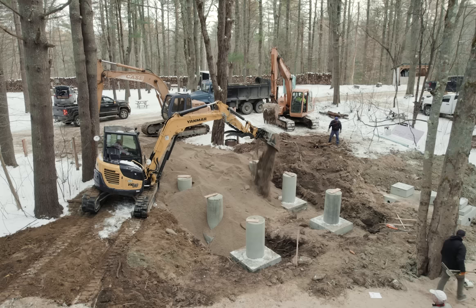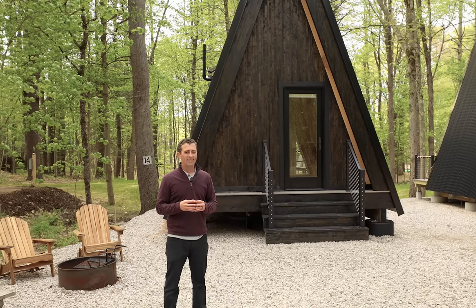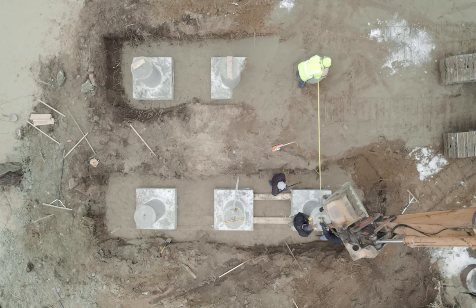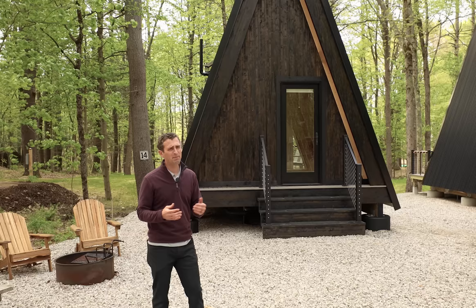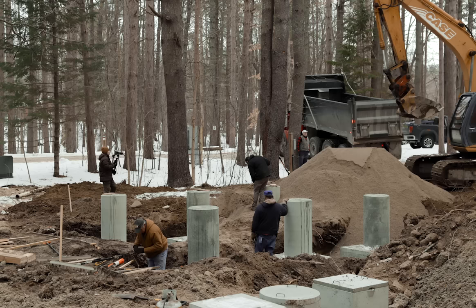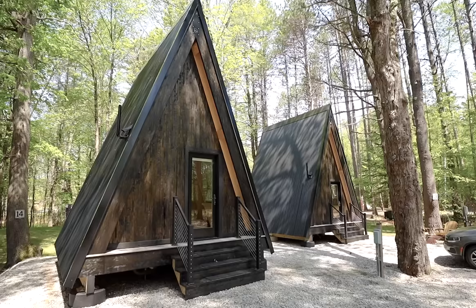One of the first things we had to do is get the ground ready for these cabins, and this was probably the biggest surprise — how much it cost. It's a little unique to where we built. The town of Freeport is by the books, and if you look at the foundations, these are like foundations built for a skyscraper — total overkill. It cost $9,500 to put in these huge concrete piers, and we did it during the winter, which was a tough time.